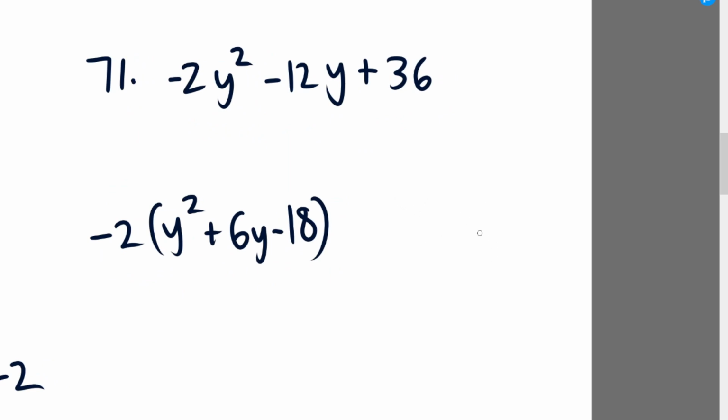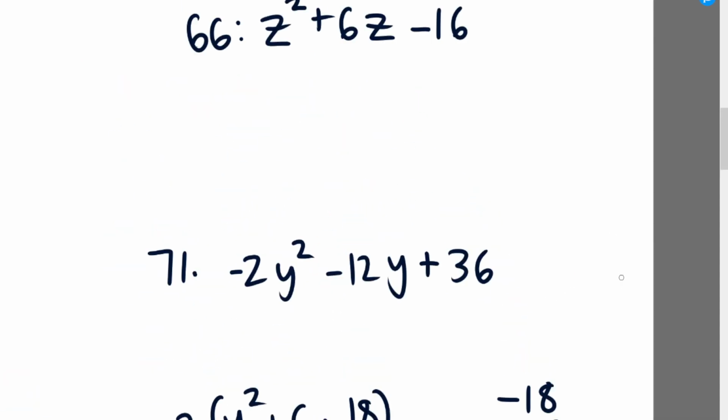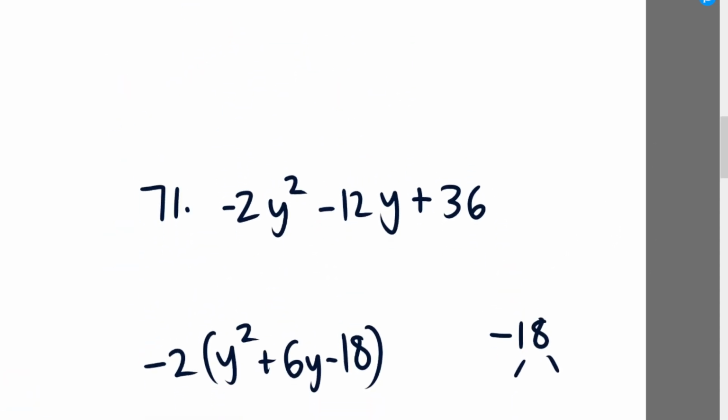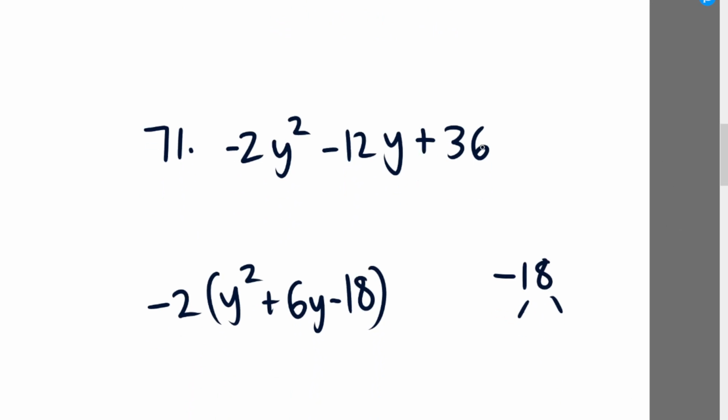We can do the AC method here, or Hippobutts, which is basically the same in the beginning steps. So 1 times negative 18 is negative 18. We want to know what will add up to positive 6. I think 9... nope, it won't be 9 and 2. Maybe 6 and 3. Hold on. Oh, I think I wrote this problem down wrong. I think this should be a 62, not a 36. So this should instead be minus 16. I wrote the problem down wrong.